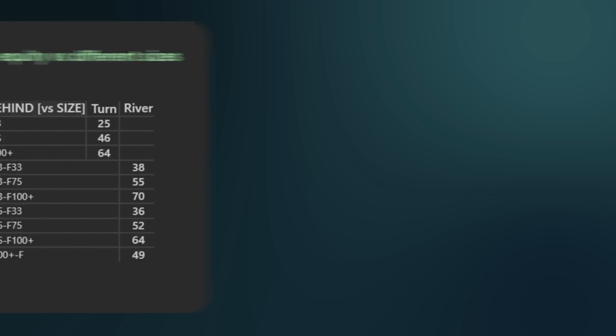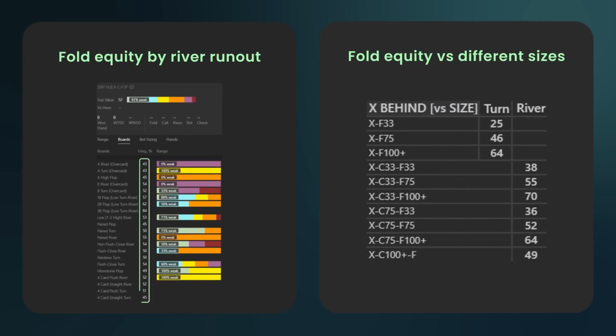On the left table in the frequency percentage field, you can see their folding frequency by different board types. We can enjoy enough fold equity pretty much on any river except for ace-high boards or when the ace comes on the turn or the river because their check-behind range has too many ace-highs. On the right table is their play after the flop in position check-back. The fold equity highly depends on our turn probe and river bet size.